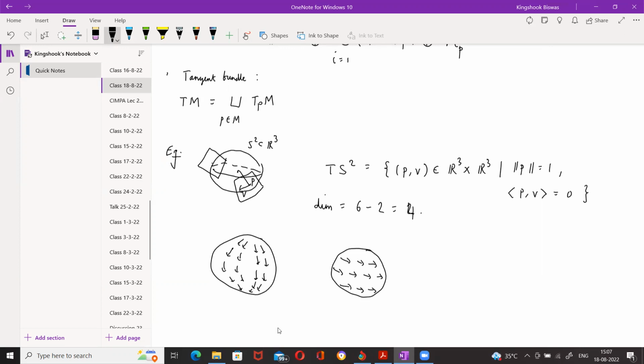And the idea is just like vector fields in R^n, they give you integral curves. They give you a differential equation, an ordinary differential equation. And solving that ordinary differential equation, you get integral curves of the vector field. Similarly, a vector field on a manifold will give you integral curves, which will be smooth curves in the manifold, right? So in this example, for this vector field, the integral curves will be longitudes. And for this vector field, the integral curves will be latitudes.